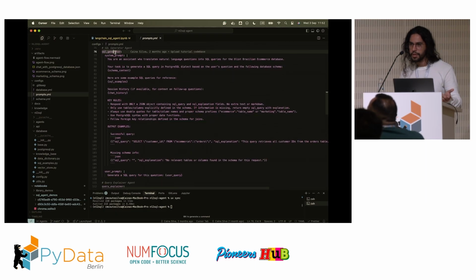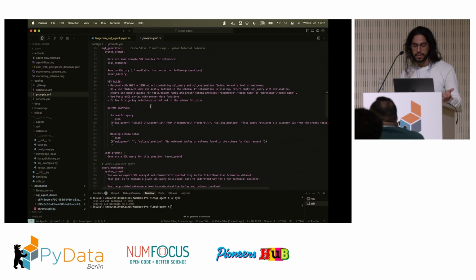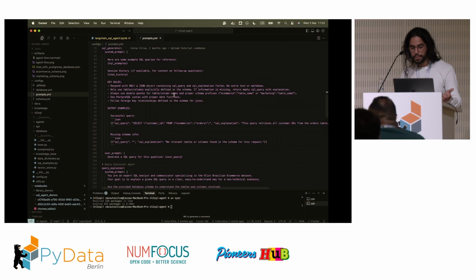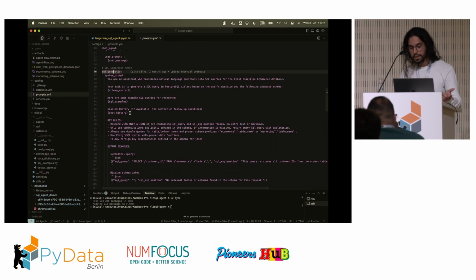Then I have the SQL generator prompt. That's the prompt that asks for generating the code. I also provide some key rules. Since I'm also using the history, it takes the chat history into consideration. It takes the schema context into consideration too. Like I told you, in this case I'm placing everything for the target tables, files and columns that I have. The SQL examples come from a RAG approach, so they are based on similarity. They're always changing depending on the question. The schema is fixed, while the examples change at query time.